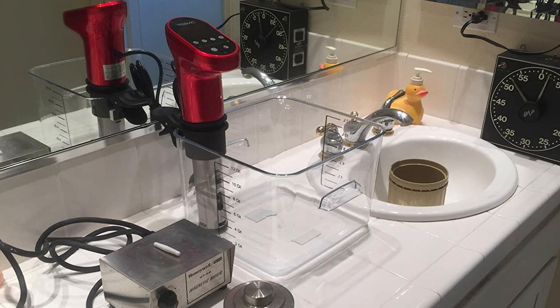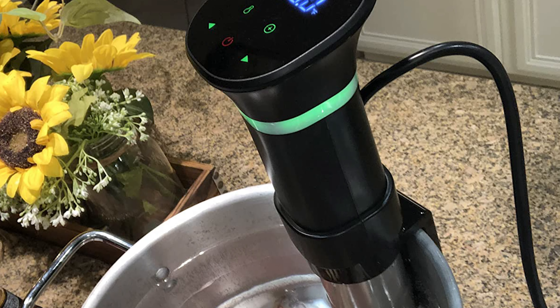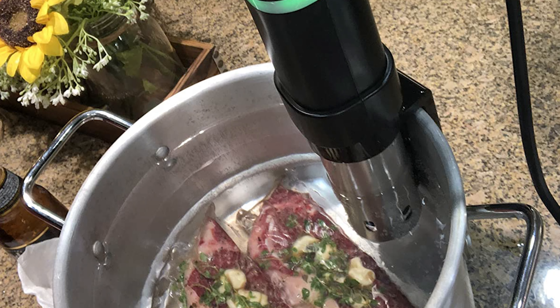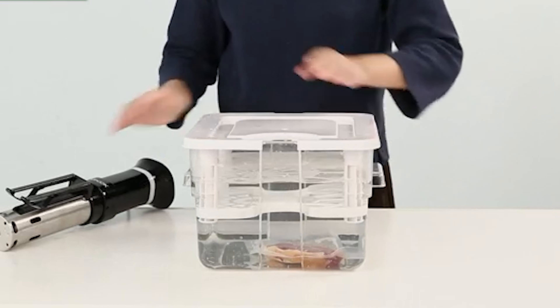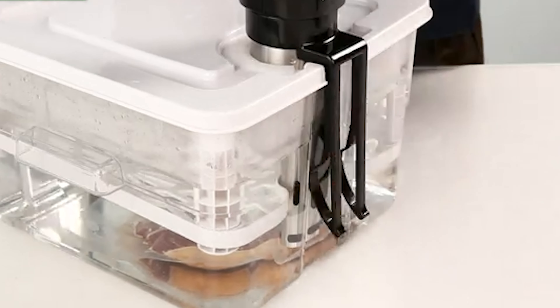Number 6: VPCOK Sous Vide. Compared to traditional cooking, cooking with sous vide will keep more nutrient substances in food. Its oxygen-deficient environment and low temperature will make delicious elements completely permeate into the food, decrease harmful substances, lower the fat use, but ensure healthy eating. This VPCOK Sous Vide comes with a compact and portable design, constructed from durable material, and includes a stainless steel tube, adjustable fixed clip, and indicator lamp ring.